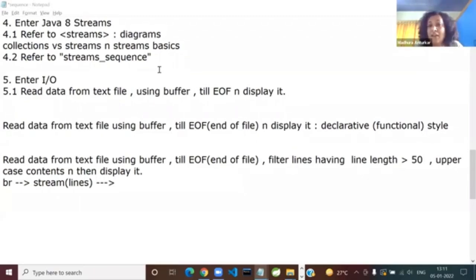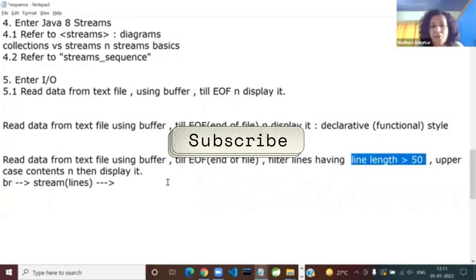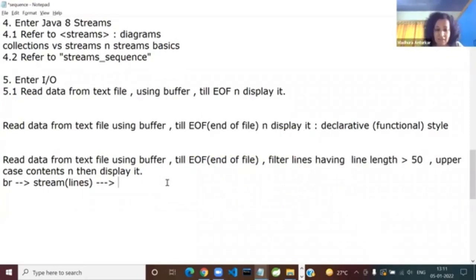Filter. I've already given you this. What is the filtering criteria? This can be anything. So you can say a line which contains a particular keyword such as Java or whatever. So of course it is filter. You remember filter takes a predicate and all that. Now tell me, what will be the next operation?